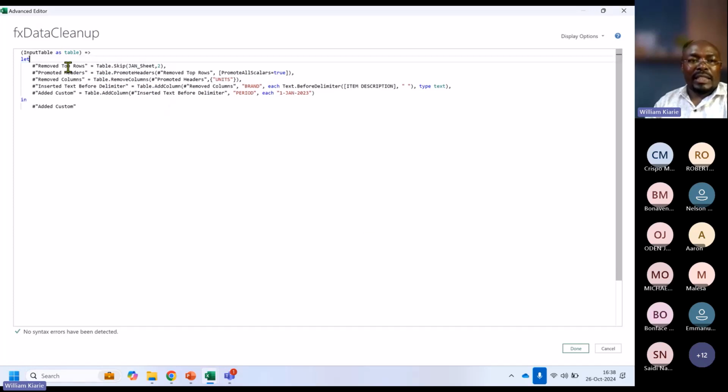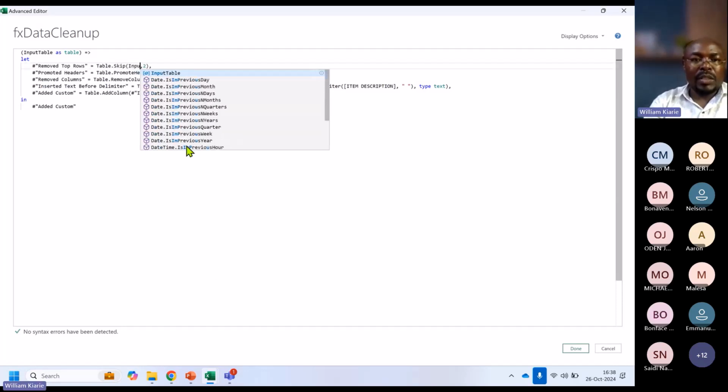And then on the next step, I need to use this variable or parameter inside these steps. So in this case, it's required in this step where it says Table.Skip on which table. So the table is the input. So I'll remove what is written there as January sheet and type input table.